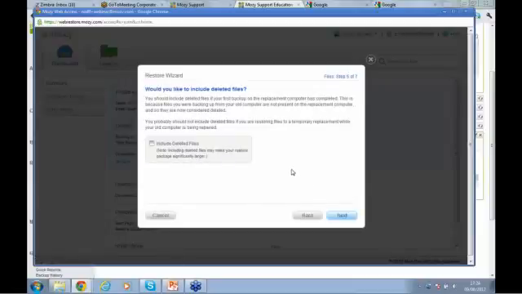It asks you here, would you like to include deleted files? So deleted files are files that were deselected for backup, either by you or they were removed from your machine. So say for example, I have my resume on my desktop and it's being backed up every day. And then one day I decide, actually, do you know what? I'm going to throw that resume in the bin because it's an old one, and I put it in the bin and it gets deleted from my machine.